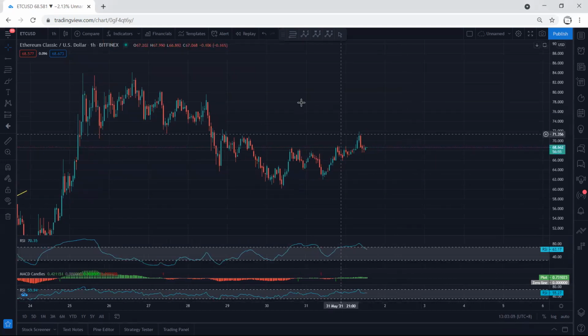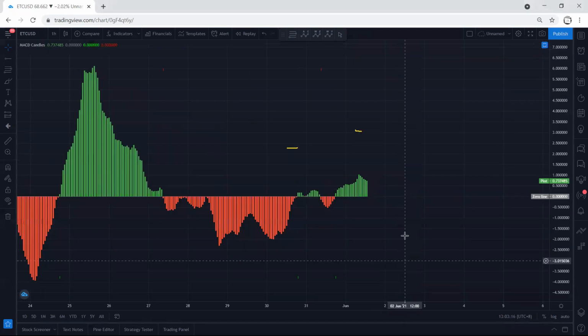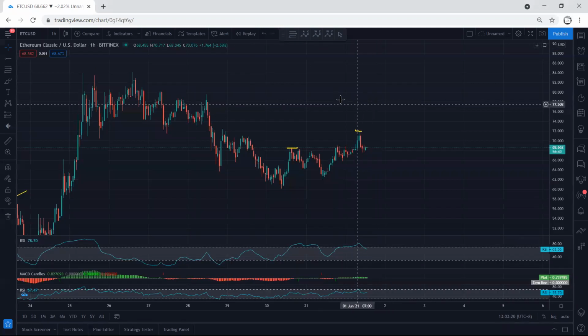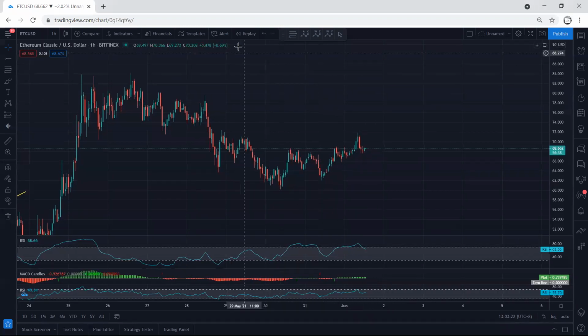what we can see here, still we can look for continuation, but whether we can look for a trade or not, this is the question. If we put this top relative to the previous one, MACD doesn't show us anything, and here also we don't have the divergence. Then how can we look at the chart? First, if I put this one as a flat relative to this as a 1, 2 for one move up, we can expect one move up.